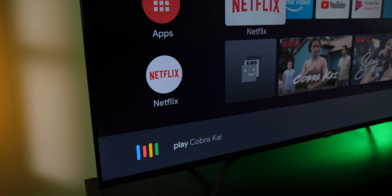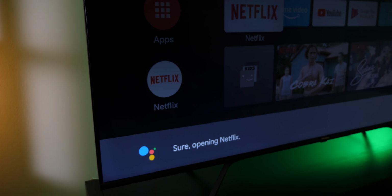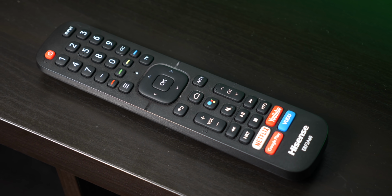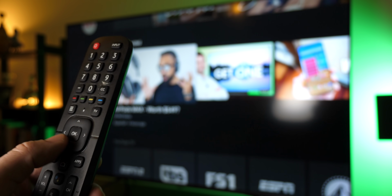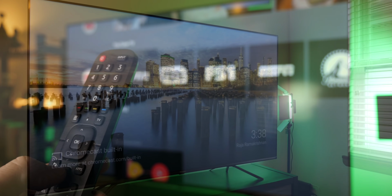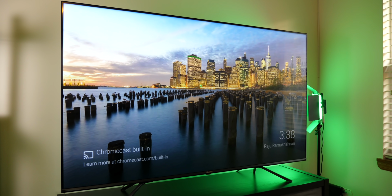You can use it to call on specific shows you watch, or use it as a hub to control your smart devices at home. The remote provides quick shortcuts to services and has the typical Android navigation buttons for you to quickly move around from service to service. Like a Chromecast, you can also set the TV to work as a wallpaper while not in use, which I find pretty cool.